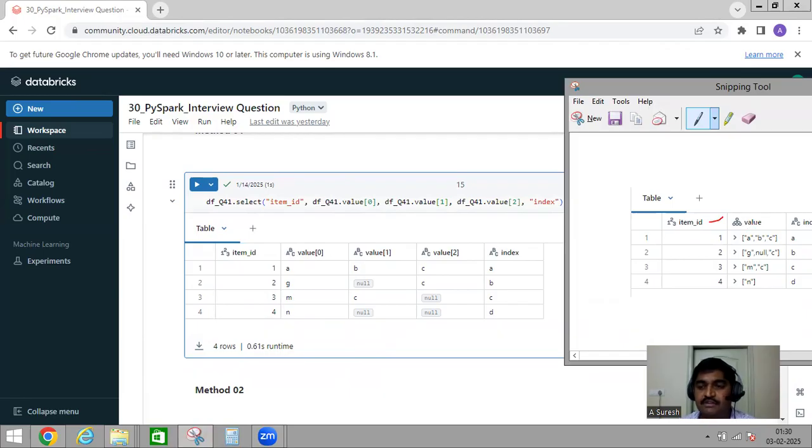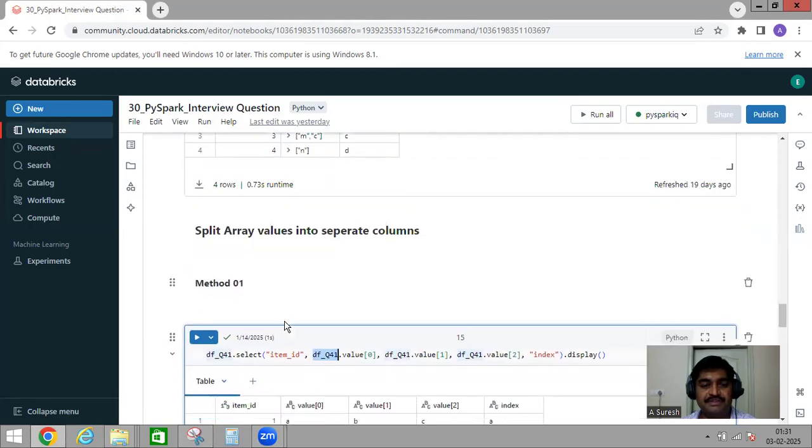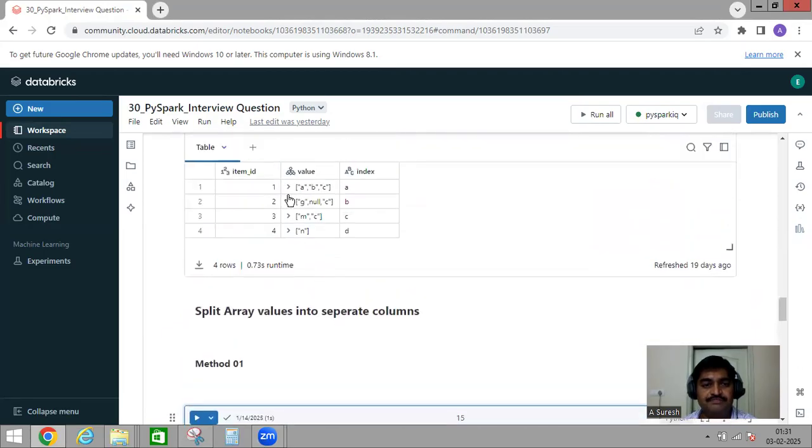From this value, I am generating 3 new columns, that is value_0, value_1, value_2, and index is the same as it is. So I'm selecting these 2 columns directly, and converting the value column to 3 columns. How? df_q41, that is our main data frame, dot value.